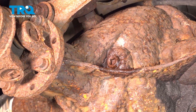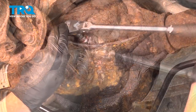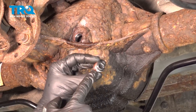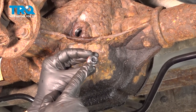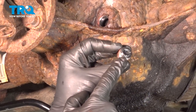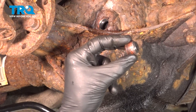For this, we'll use a 3/8 drive extension on a ratchet. Once you have the plug out of there, have a quick look at it. On the end of the differential plug there's a magnet. You might find that it has a little bit of metal fragments on it — tiny particles are okay, but if you see any large chunks, that means you could have an issue with the rear differential itself. Go ahead and wipe this down, clean the threaded area, give it a quick inspection and set it aside.